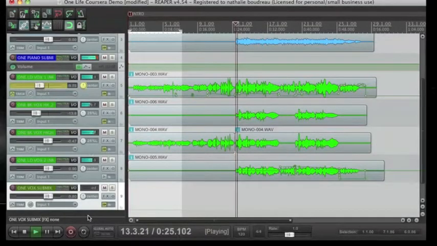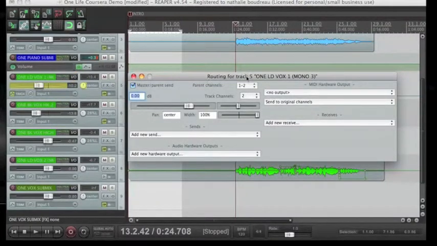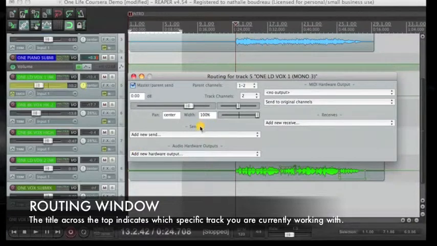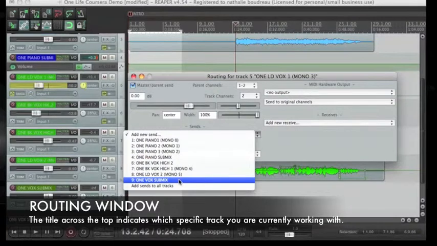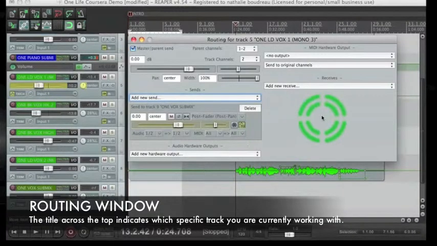Now if I were to hit play, you can see there's no signal being received yet in this track. That's because we haven't assigned anything to it yet. Now, like most DAWs, Reaper offers more than one way to get the same job done. So I'll show you a couple of ways to send these tracks to the auxiliary track for the submix. Starting with this first track 5 vocal, we're going to hit this I/O button right here to open the routing window. And all I want to do is go to Send, Add New Send, and select the submix track that I had just created. And that's all there is to that.